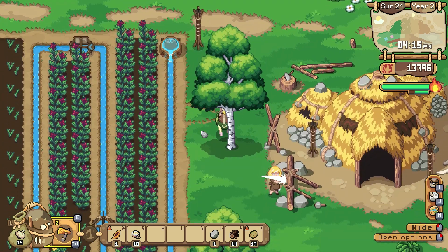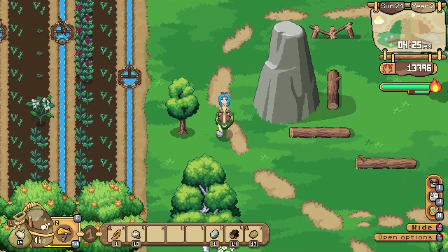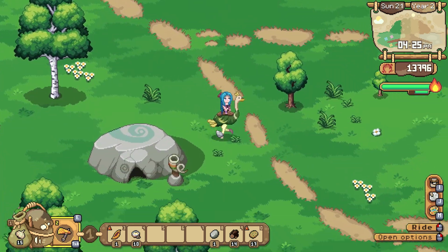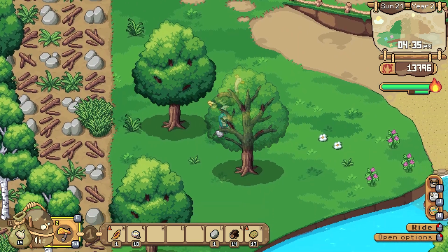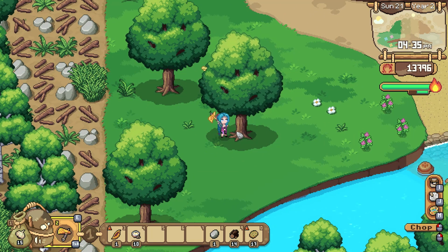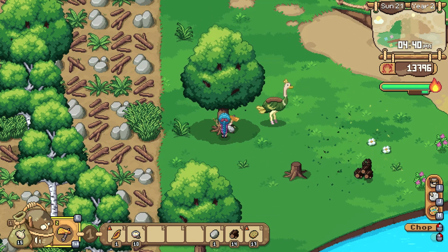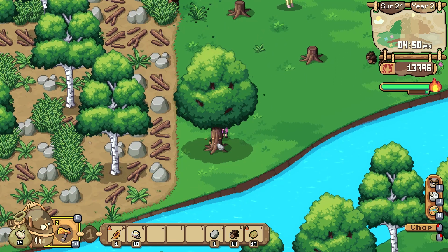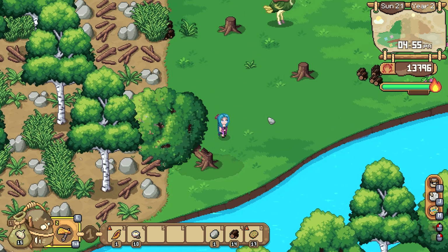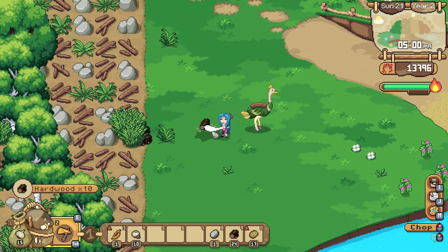Let's head south and just double check and take a quick peek here, see if there might be 5 hardwood trees. I don't think so, not unless we get into our farm, which we might do for this last one. Because there's one right there. We could do it, and we might need to do it just to make it happen.